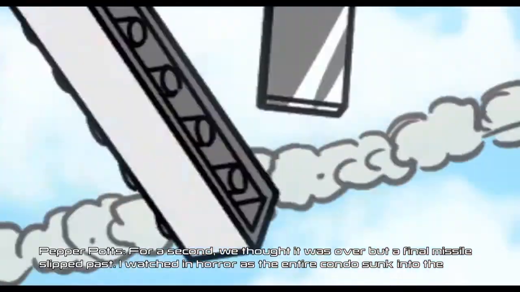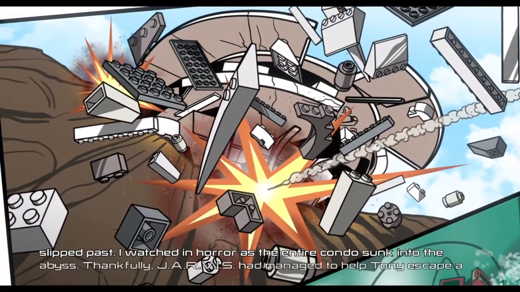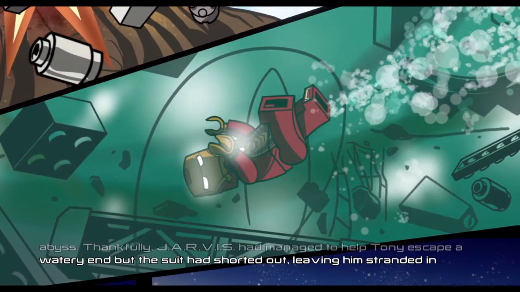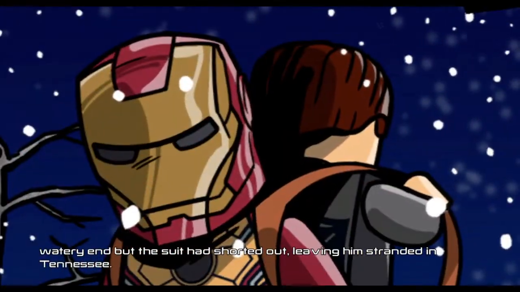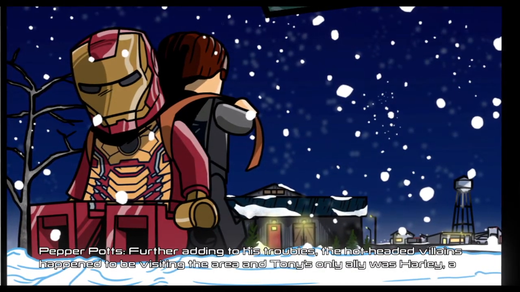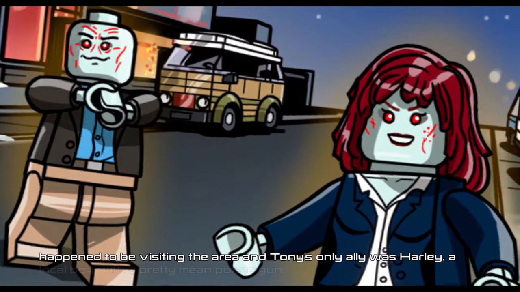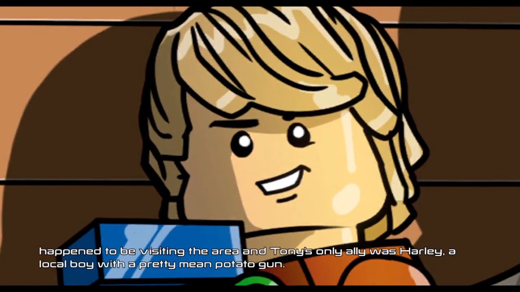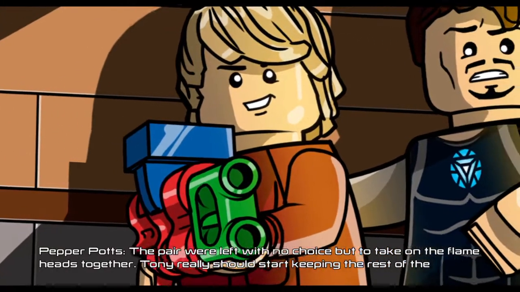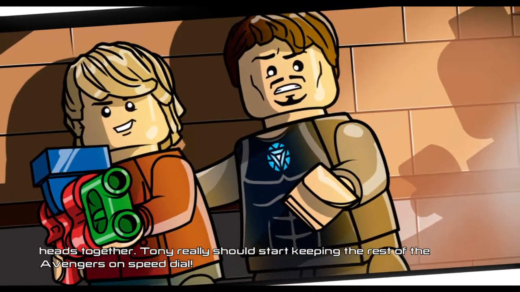For a second, we thought it was over, you've done it. But a final missile slipped past. I watched in horror as the entire condo sunk into the abyss. Thankfully, Jarvis had managed to help Tony escape a watery end, but the suit had shorted out, leaving him stranded in Tennessee. Further adding to his troubles, the hot-headed villains happened to be visiting the area, and Tony's only ally was Harley, a local boy with a pretty mean potato gun. Hello, Harley. The pair were left with no choice but to take on the Flameheads together. Tony really should start keeping the rest of the Avengers on speed dial.